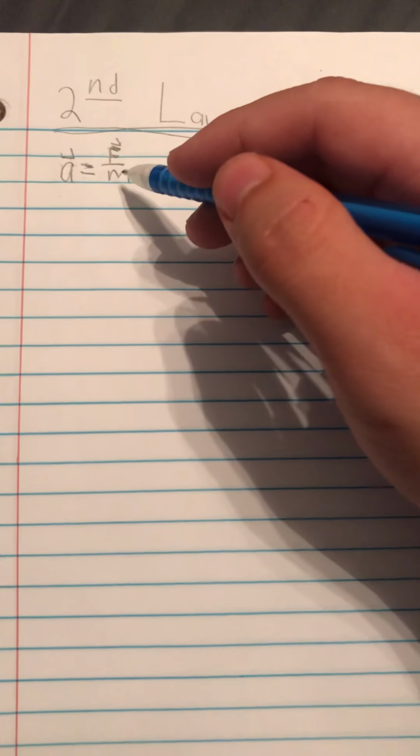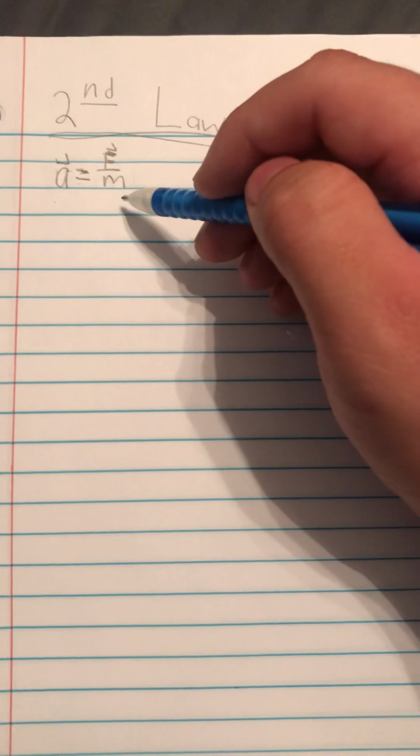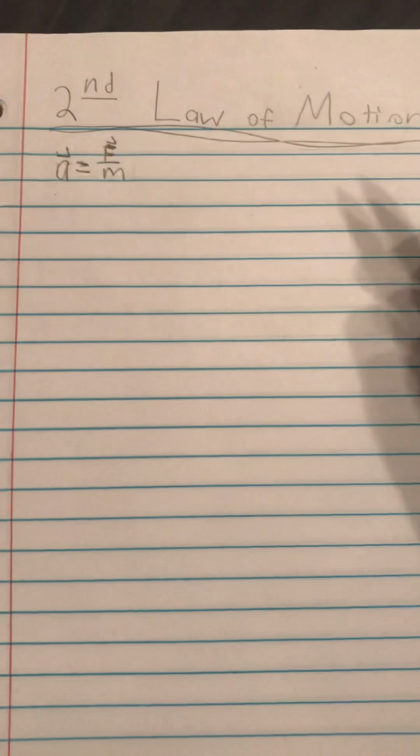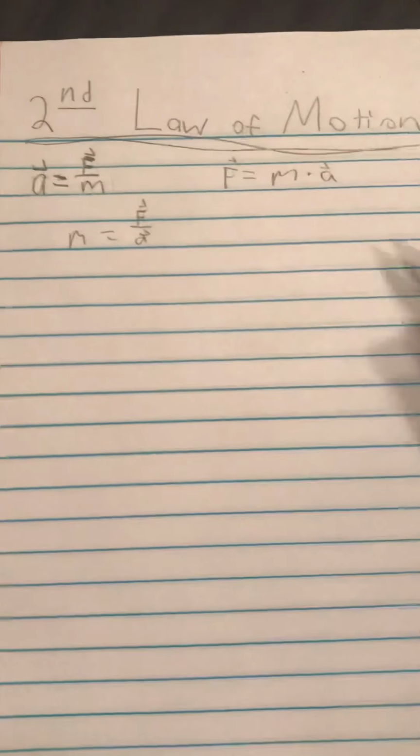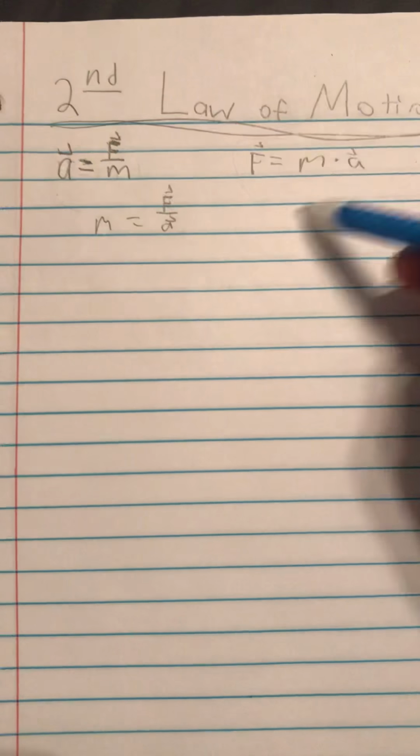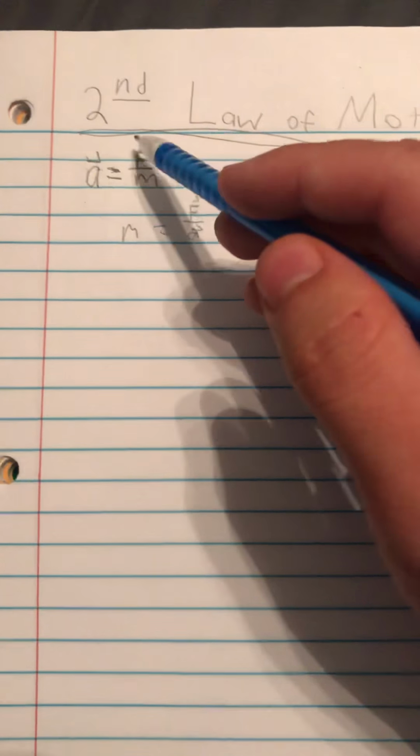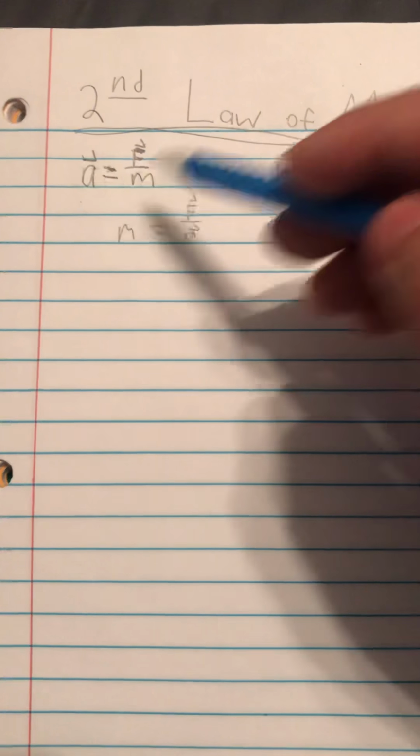So, yeah, the second law defines acceleration as force divided by mass. And in a previous video, I also said that the second law also defines what force is. It defines force as equal to mass times acceleration, and it also defines what mass is. Mass is force divided by acceleration. It defines all of these. But this is really the main one. It's commonly written like this, but this is the law of motion, so we're going to talk about acceleration here.